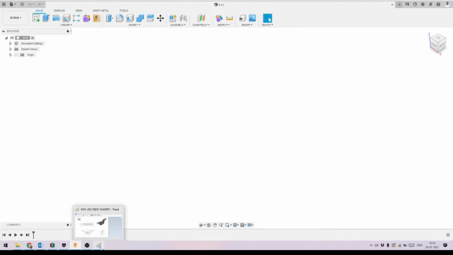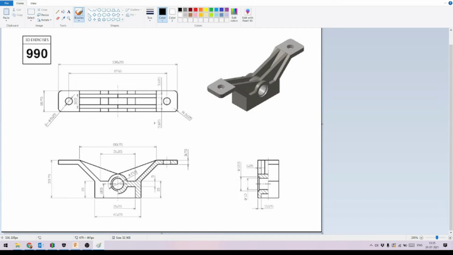We'll check out our model first. What are the basic measurements we have? Here you can see a few of the measurements are not very clear. Some are blurred because of the picture quality. So we'll try to approximate a few of the measurements, so don't worry about that. If you have the right measurements, you can just correct them and make it perfect. For now, we are going to make a base first.